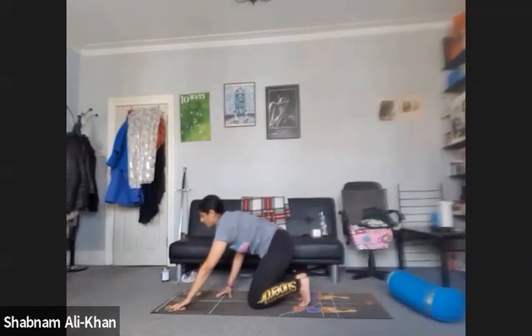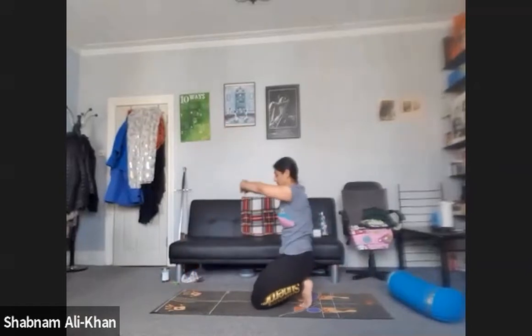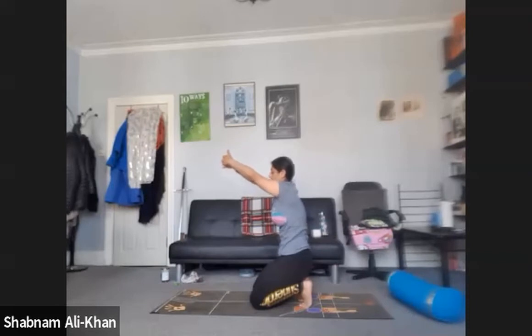Just sit back on the heels for a moment. And just work into both wrists. So you're going to clasp the fingers, draw the palms away from the body, stretching into the arms. And just reverse it, bring the palms towards the face and stretching out, taking it up overhead. Bring it back down. And just open and close the hands a few times.